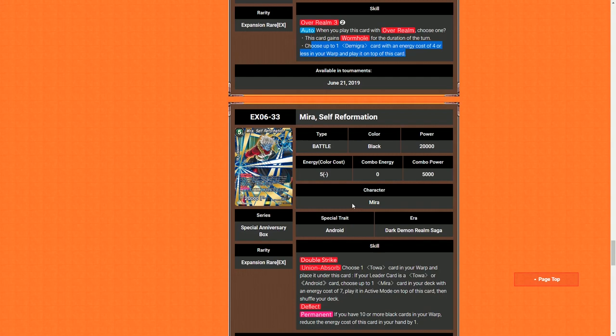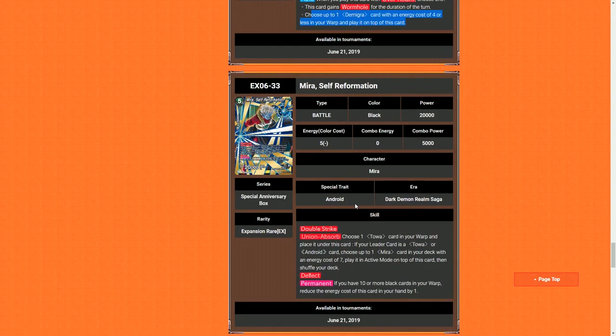Mirror self reformation. Mirror, so for 5 cost, wow, really? Okay, Union Zone. Oh, okay. Oof. Choose 1 Towa from your warp and place it under this card if your leader is Towa or Android. Choose up to 1 Mirror from your deck with an energy cost of 7. Play it in active mode and then shuffle your deck. Deflect. If you have 10 or more black cards, reduce the energy. Ooh, so this is a full cost that has a double strike. And play in active mode.